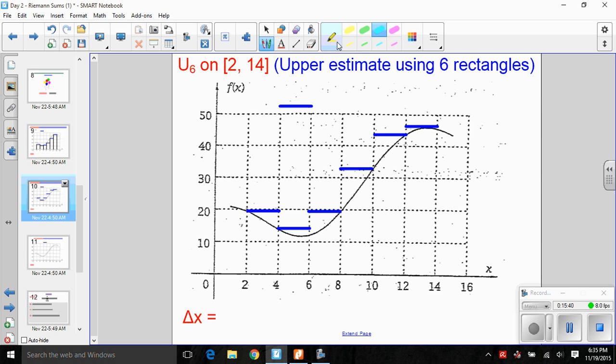And so I just want to make that clear. So we're using that topmost function value there. Great. Okay. And so then again, you could go ahead and take the time to do the sides of your rectangles. In the interest of time, we'll go ahead and continue on. The key part was deciding where we're going to get our height of the rectangle from. In an upper estimate, we can see that the greatest function value is used to determine that.